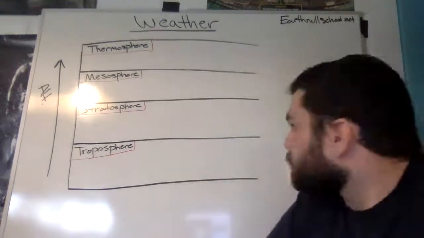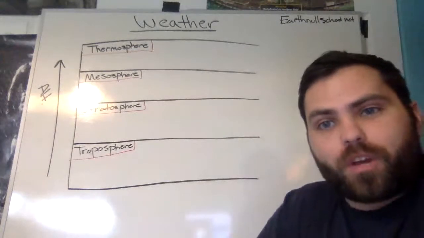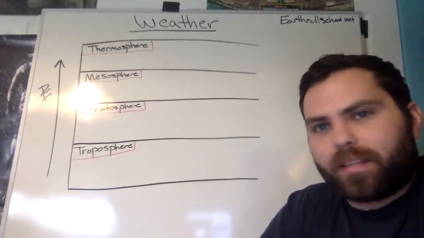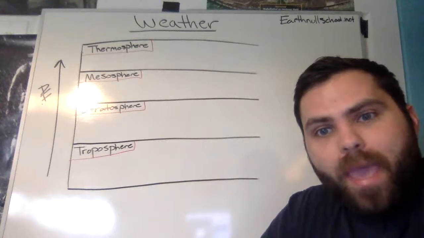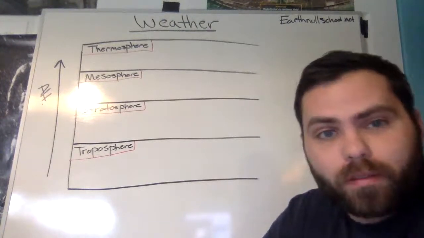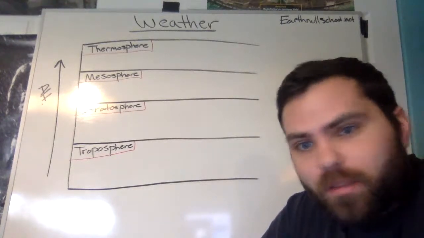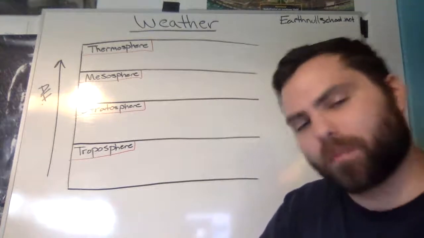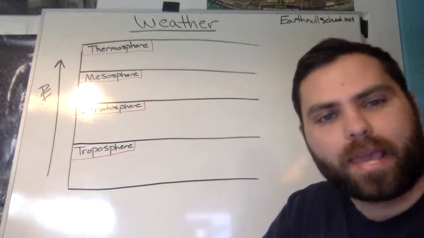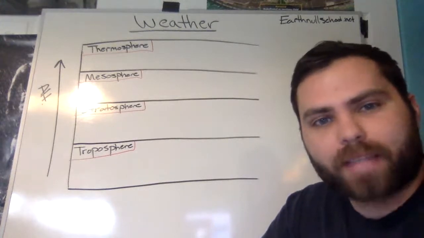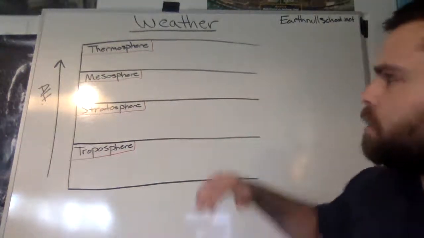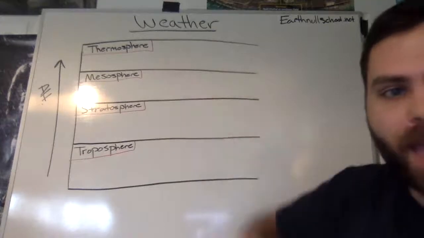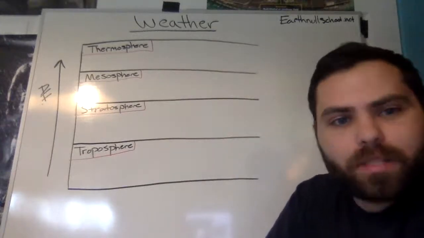All right, so today we are going to do a quick intro on the atmosphere and what it has to do with weather. The notes that I posted last night, which I'm going to go over today, say that the atmosphere is basically layers of gases that surround the Earth. Before we get into the atmosphere, we're just going to talk about what it's made of.